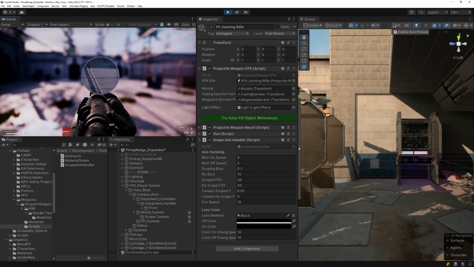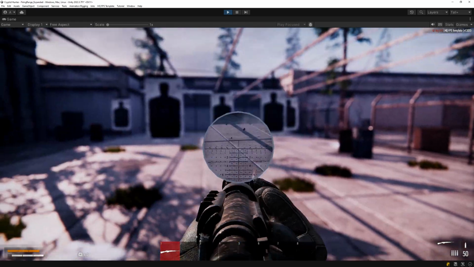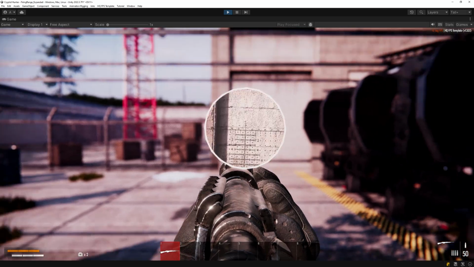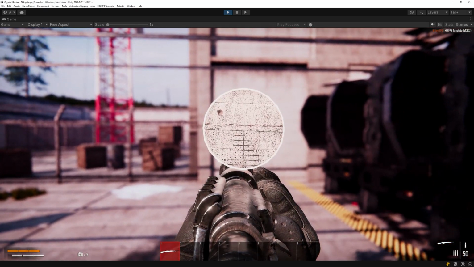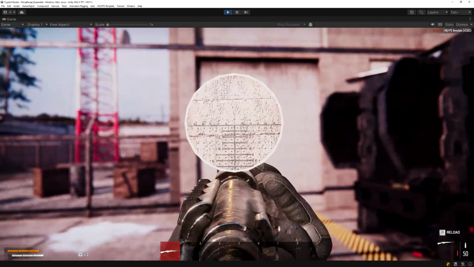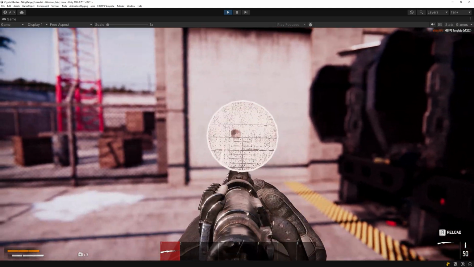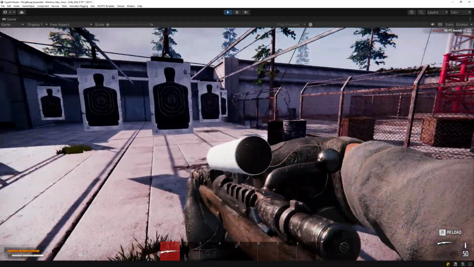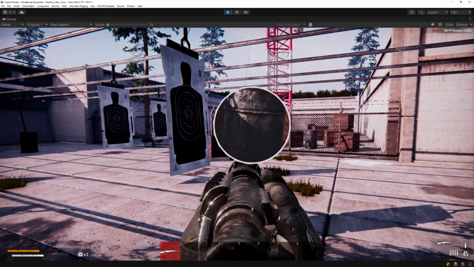So now it's not flickering. Shoot the top of the barrel.